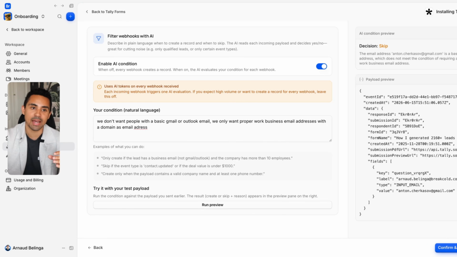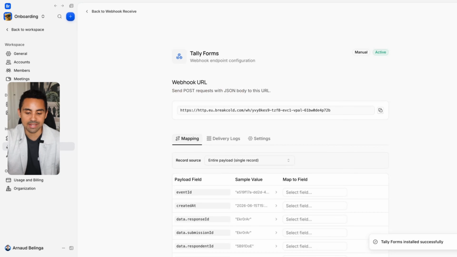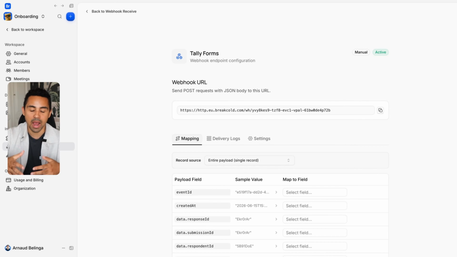The cool thing about this is that it doesn't ingest bad leads with Gmail addresses, but also, if you ingest only work email addresses, we have the domain URL in the email address, so we can also create the company and do some enrichment and sometimes find back the LinkedIn URL. So this is just an example, guys, but I hope you get it. So here I'm going to click on confirm and activate, and that's it. Now every single time someone is filling the form we talked about, it will go in the CRM automatically. And for each form that you have, you just redo this process over and over again.